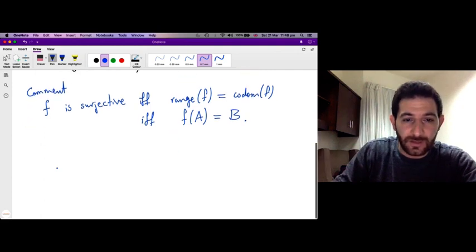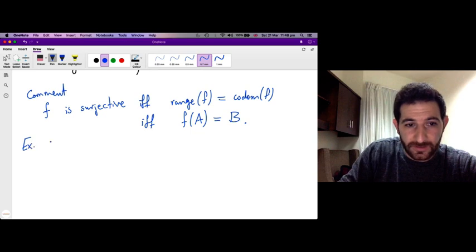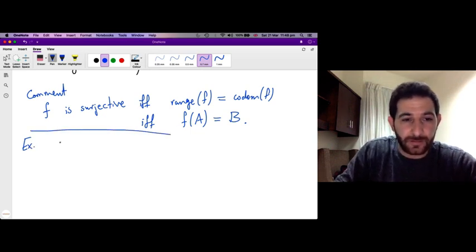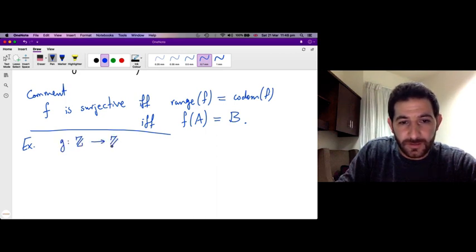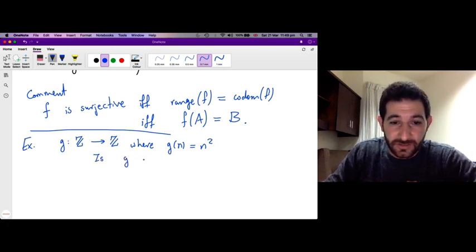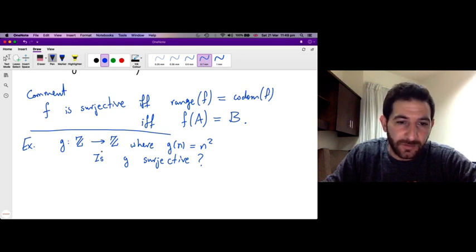Okay, so now let's take an example. I want to ask you this question. Consider again our friend, the function g from Z to Z, where the image of an integer is its square. Now, the question for you is: is g surjective? Yes or no? What does it mean to be surjective?